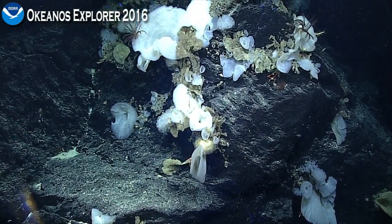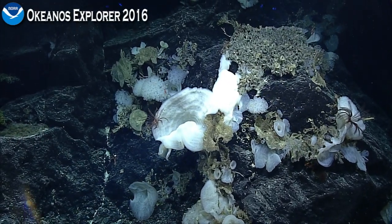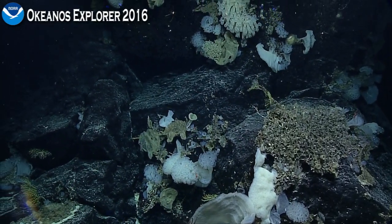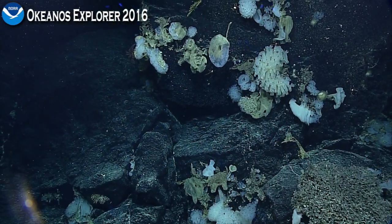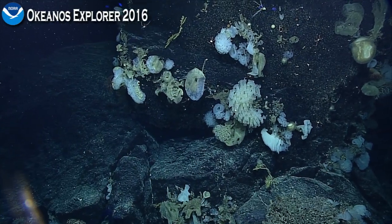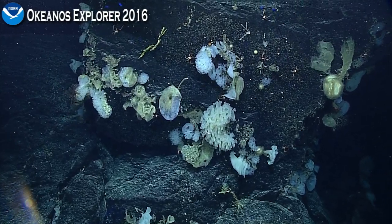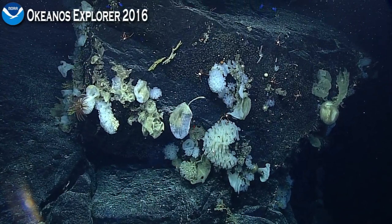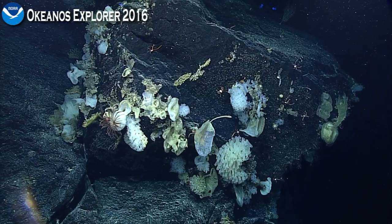They're important habitat for a lot of animals, and actually these deeper ecosystems are the most abundant ecosystems on the planet. If you look by depth, most of the Earth is in deep waters. We don't often think of ourselves as being the strange ones, but if you take the planet as a whole, this is what most of the planet looks like. And beautiful imagery here.